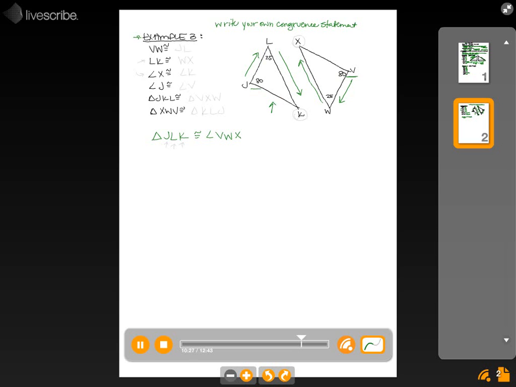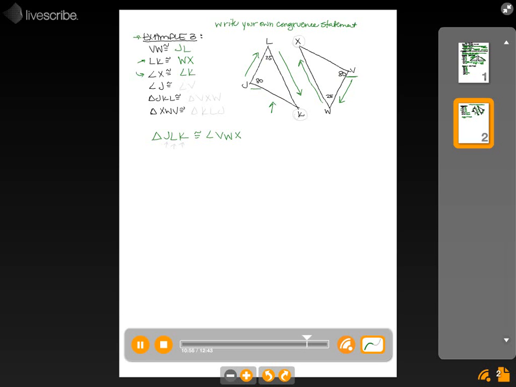We can just use our congruent statement and identify everything else that the problem asks. Well, it asks for VW. According to my congruent statement, that's first and second in the second triangle. So I want JL. That's the first and the second in my first triangle. Next one is LK. Now notice that that's an L. These are our angle signs, and that's the letter. Okay? So we have L to K. That's the second to last. And then we're going to go in the other triangle, W to X. That would be second to last.